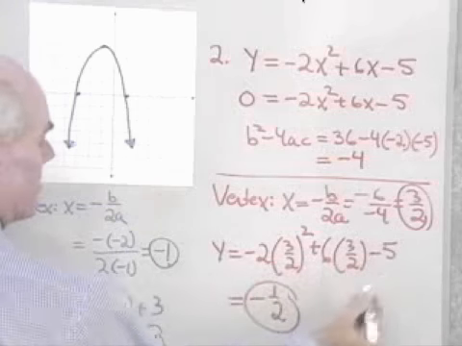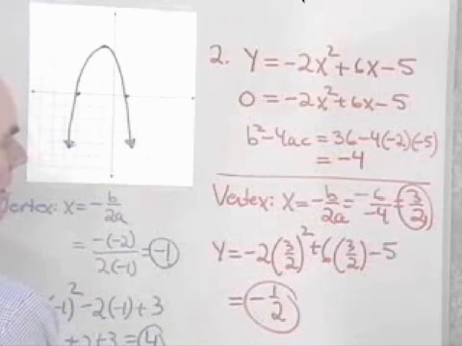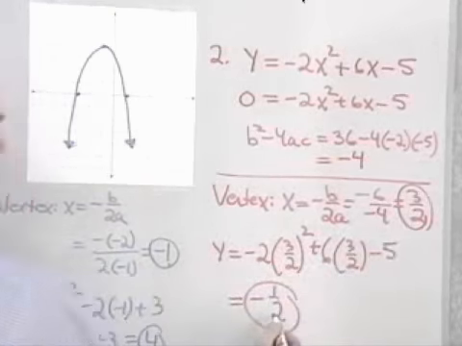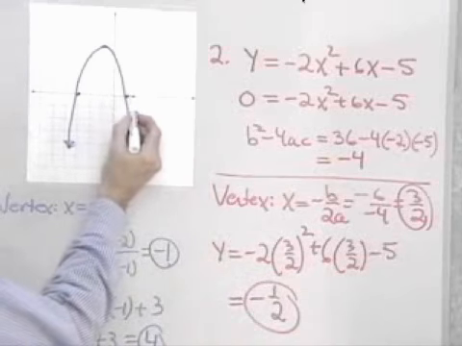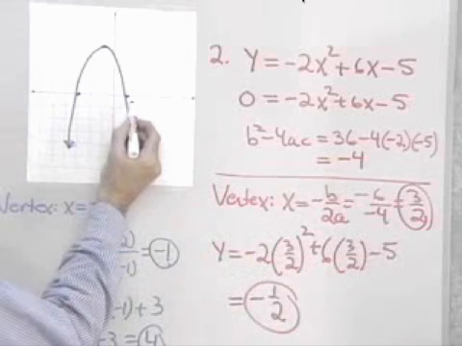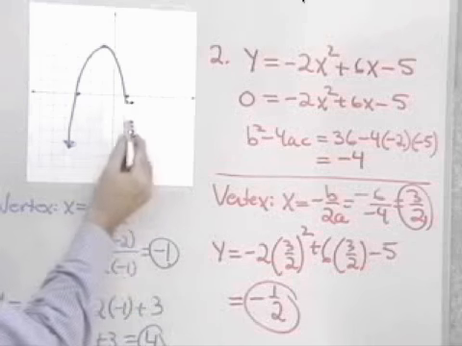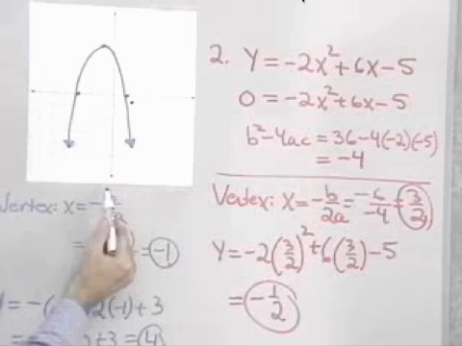If you want to check the arithmetic on this, you can, or you can look in the book. It's given there. It comes out y equals negative 1 half. So the coordinates of my vertex are x equals 3 halves, y equals negative 1 half. So if I go up to my graph here, x is equal to 3 halves, which is 1 and 1 half. Y is equal to negative 1 half. So I get this point right here as the vertex. Now, I know the graph isn't going to go back up, or I would get x-intercepts. So that graph comes down from there.